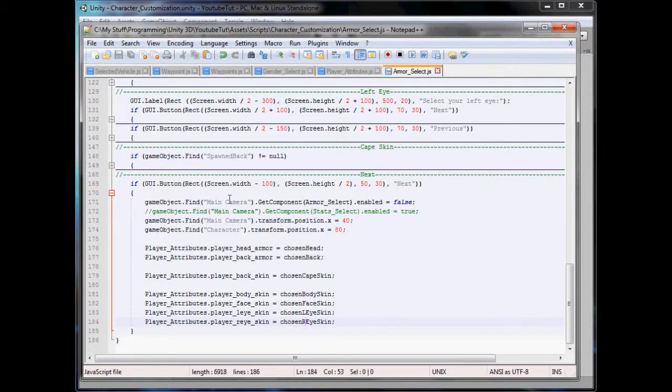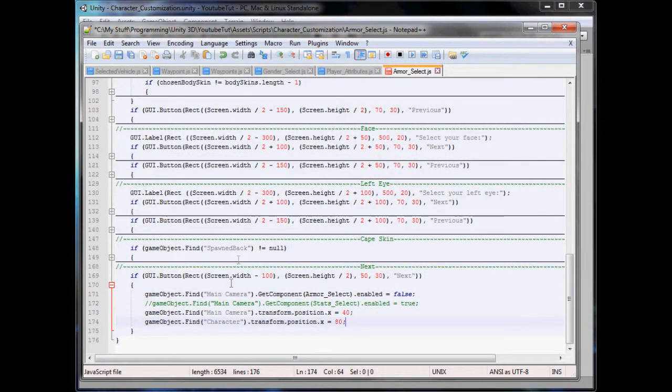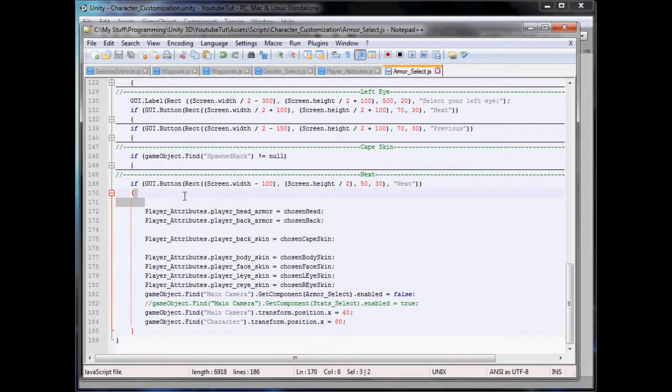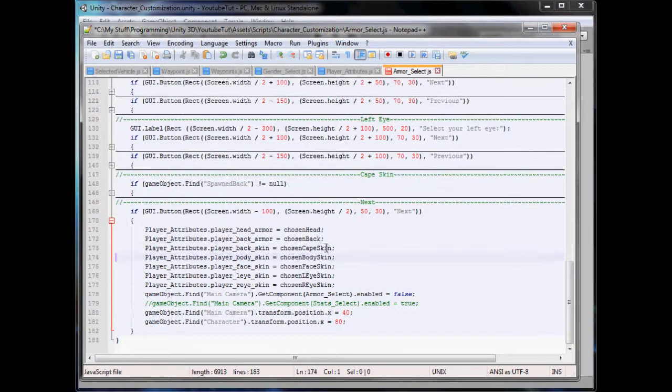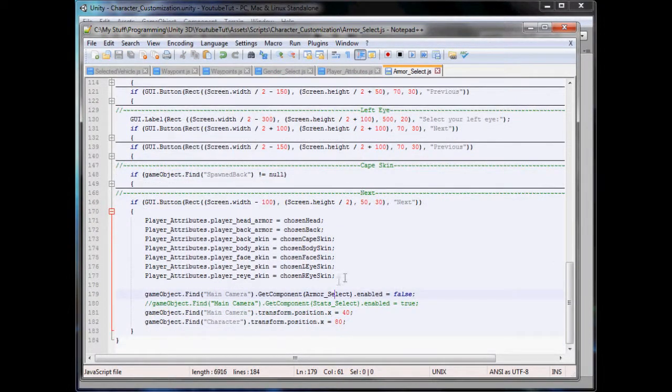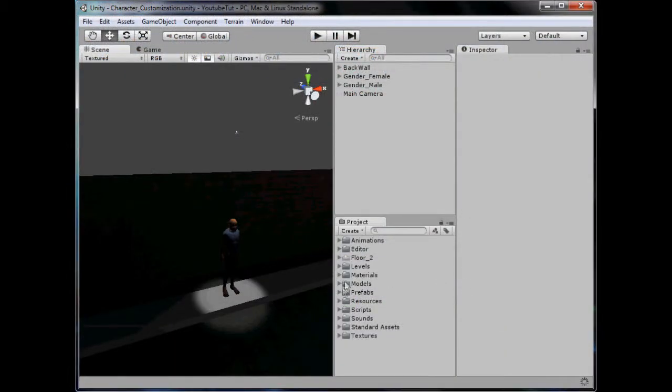So now when we click next, it'll store all them which we actually need it to do, which is more helpful than we know. So realign these to above so we'd miss out on the errors. There. So main object dot armor select equals false. So when we click next, it'll disable this, which is what we want. Stats select, let's begin making that script.